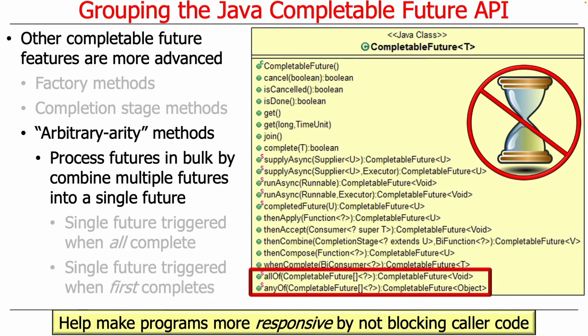They're useful for parameters more than 2. So if you saw when we talked about the completion stage methods before, they had a couple of methods or method families that could wait for both of something to finish or either of 2 things to finish. This can be used to wait for n things where n could be greater than 2. It could be 2, of course, also, or it could be 1 for that matter, but you typically use the arbitrary-arity methods when you have a bunch of stuff to deal with.